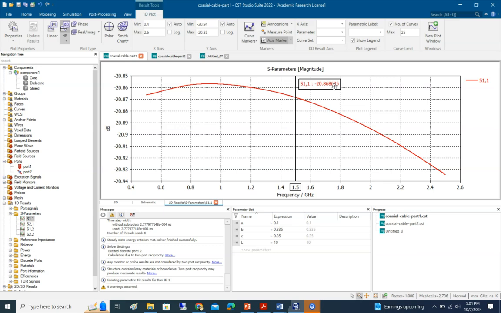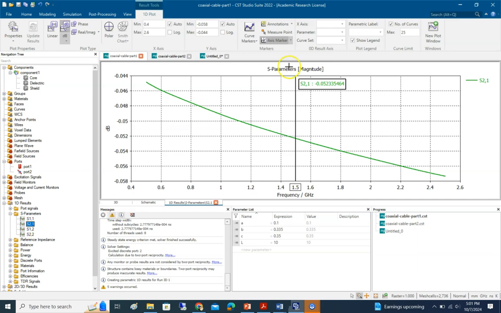I'm not sure whether this is good or bad, but maybe you can use your understanding. Definitely, I think this is worse than what you got in our previous case using two waveguide ports. Again, it's a matter of impedance matching. Now let's have a look at the transmission coefficient, which is pretty close to 0. So the transmission coefficient is not bad compared to the previous setup.